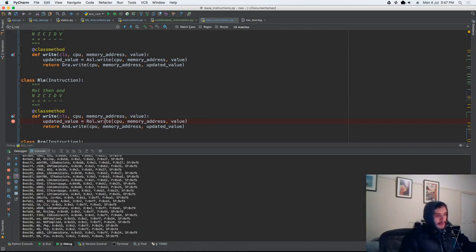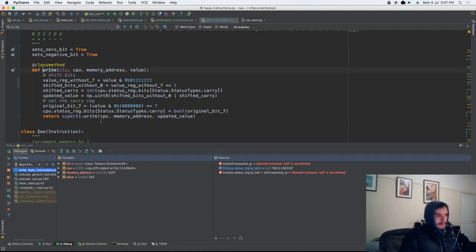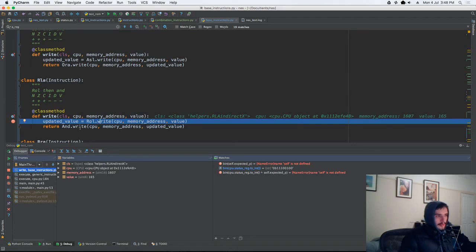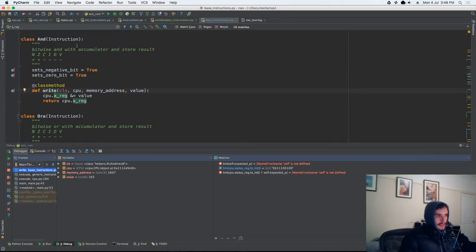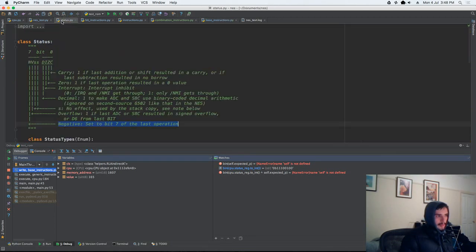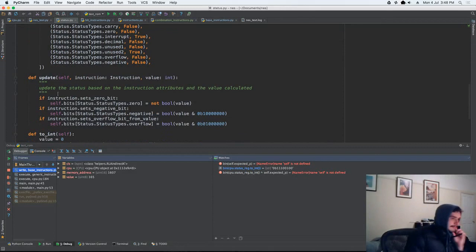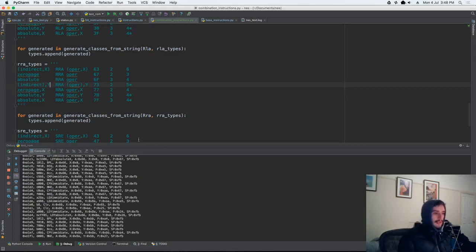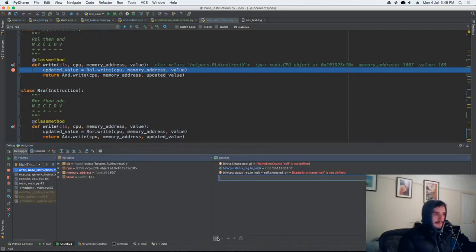So updated value, ROL.write. So we're going to need to find out what is setting the negative bit. Shift bits. Then we're returning and dot write. So the negative bit in here is whether the value is ANDed with that. That's whether we set the negative bit. So that's resolving to true. So presumably if I come back to my RLA thing, something's going to equal true. So that's true at the start.